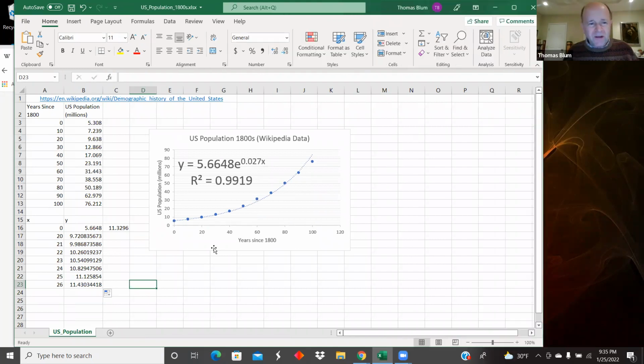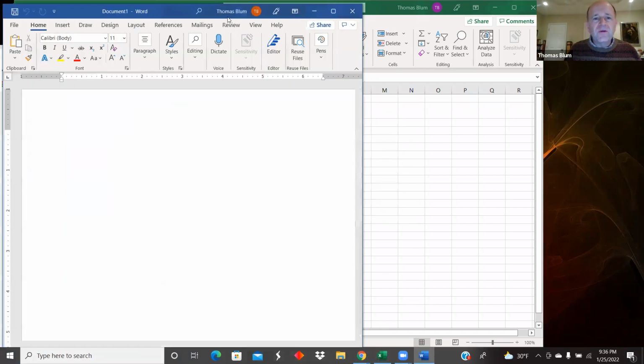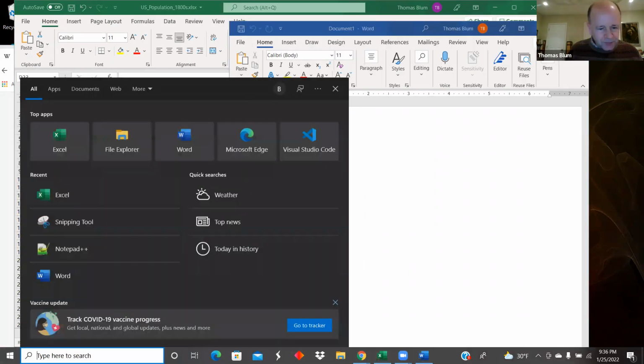Then we need to know a little bit more math. So we could get a rough estimate in the 20s just based on looking at the data or looking at the graph. We could really sort of put in our formula and use Excel's ability to just calculate over and over again and sort of pinpoint it a bit. Or we could do, I'll show you the bit of math and then do that in Excel.